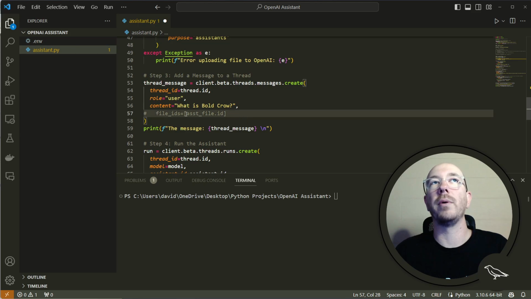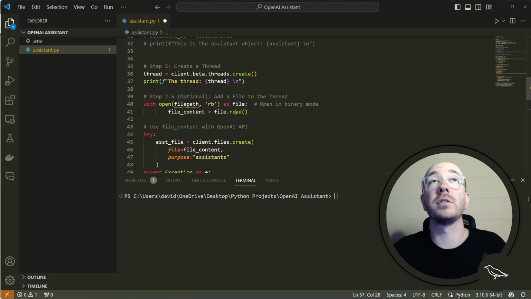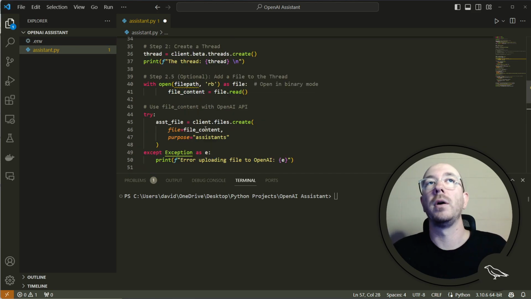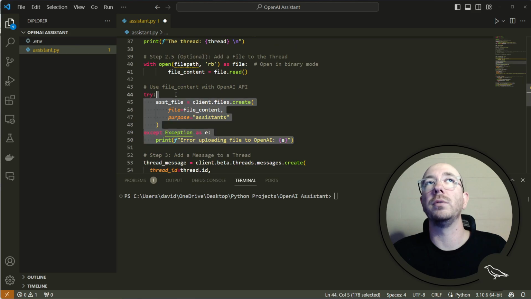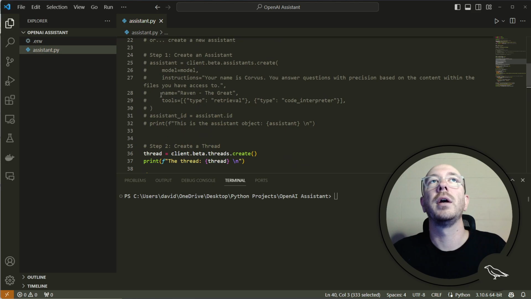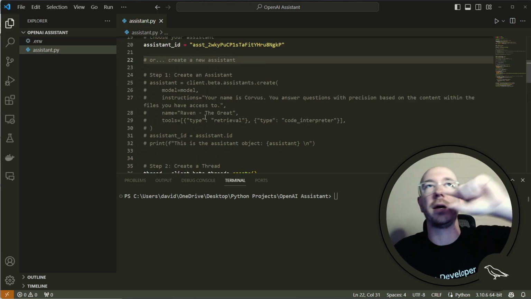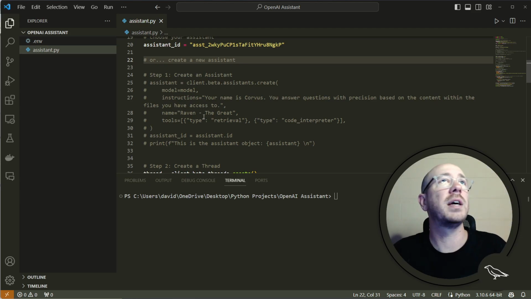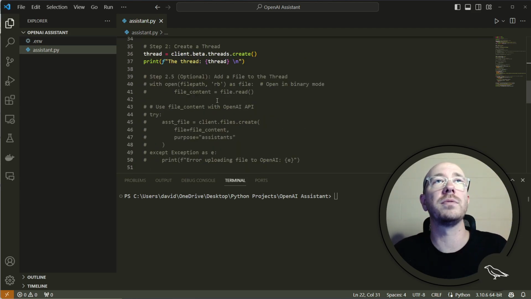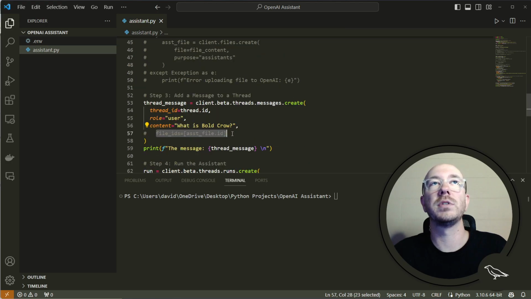So here's where I would essentially be adding that to my message, giving the assistant access to it, versus files that the assistant has access to already. Now, I will say that there's also a way to attach files in the creation process of an assistant. For instance, I would put the file creation above and then attach files to this assistant via, I think it's the same, as far as file IDs are concerned, same as this.